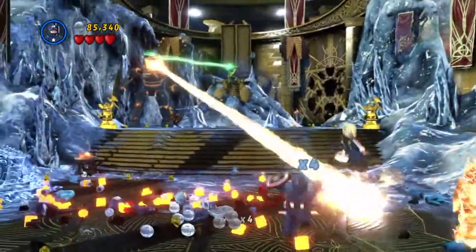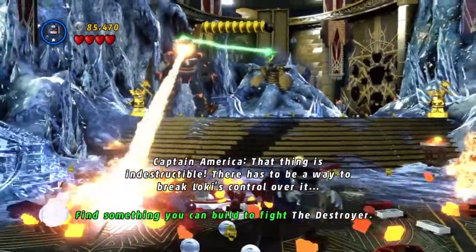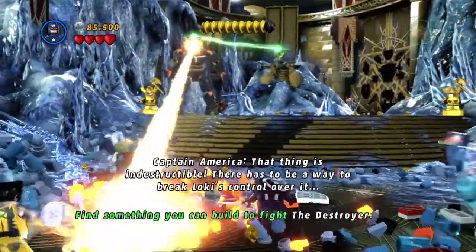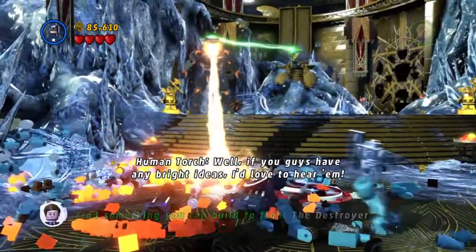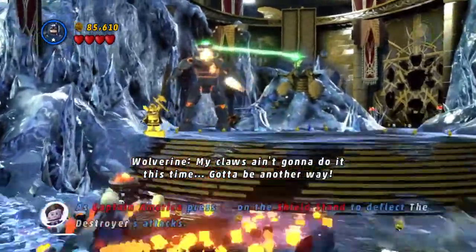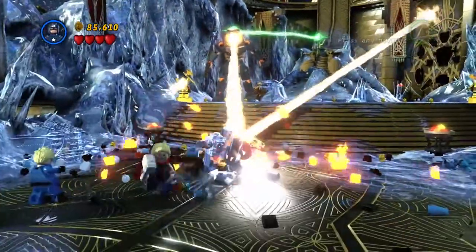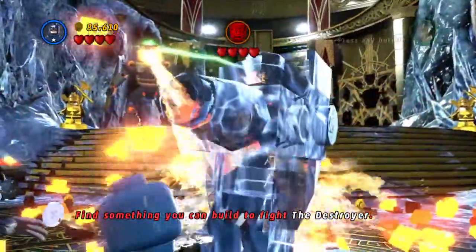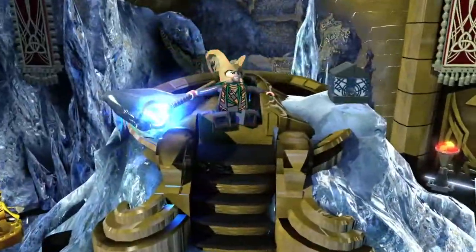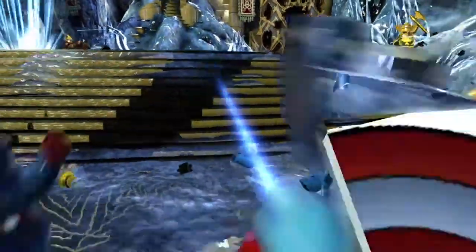Thing is indestructible. There has to be a way to break Loki's control over it. Well, if you guys have any bright ideas, I'd love to hear them. Claws ain't gonna do it this time. Gotta be another way. Okay, come on. Oh. I literally could not see, so I assumed it was red. I was doing something correct. Okay.